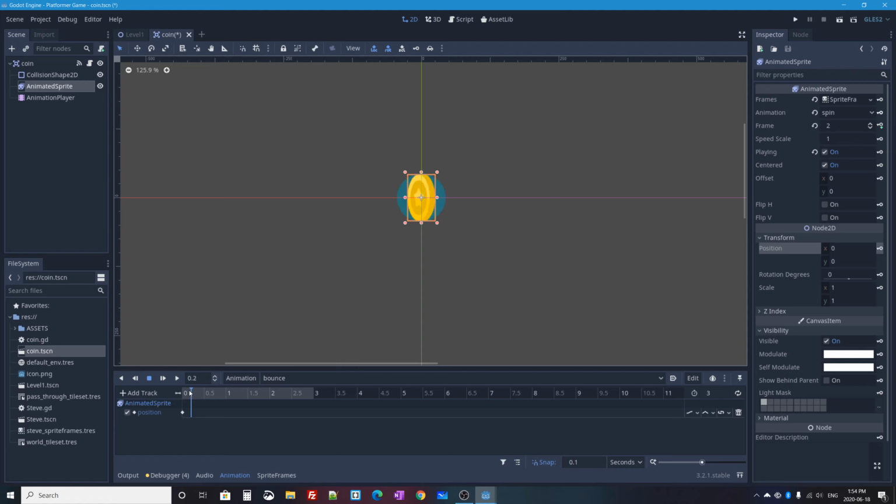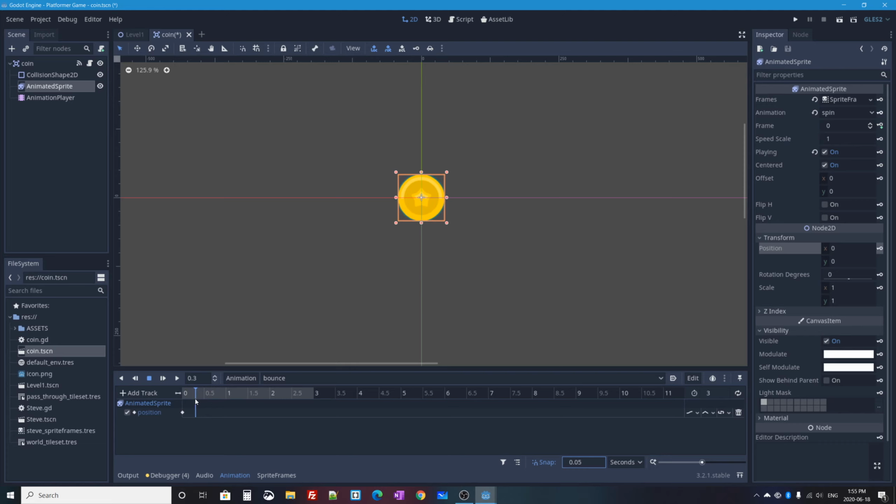I can drag this playhead over, and right now it's incrementing in 1/10 of a second increments. If I don't want that, I could turn off snap. Better yet, I could change this number to say 0.05, and that is 1/20th of a second, according to math. So if I drag this around now, you can see I can increment by 0.05 increments instead of 1/10 of a second.